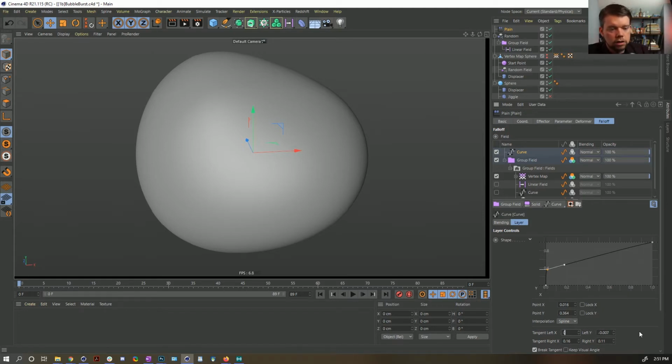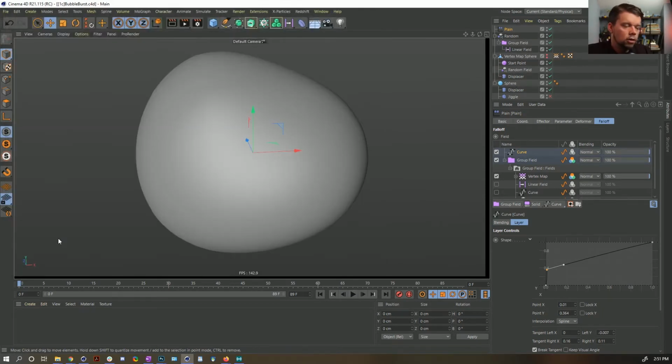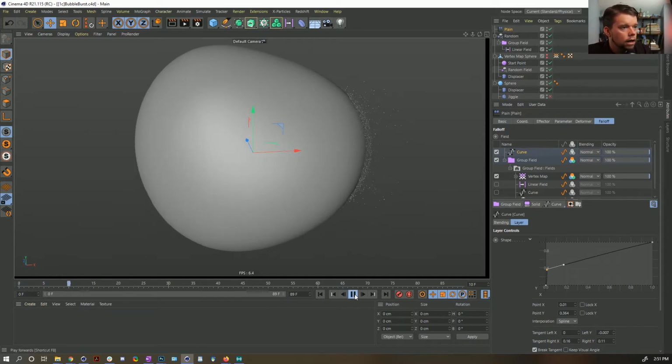So I'm going to give us a tangent of 0 over there. So it's now a straight line up to that point. So it should get a very large effect, but it's not going to happen right away. And we can have this number be very small. It's barely scooted away from the wall at all. Okay, hopefully with that little change. And I'm actually going to save it as another name again, even though we didn't really change much, because I want to be able to go back to the other one in case we just infected the file somehow. Hit play, and let's see what we get.